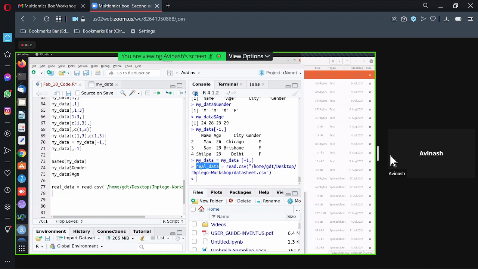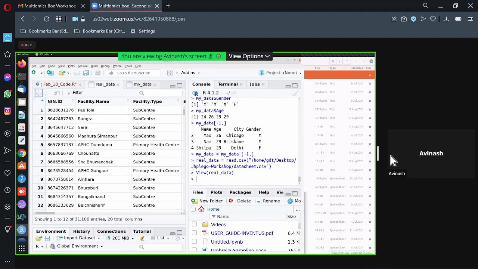I don't use any graphical tools, I'm always comfortable writing code. So how will you see whether it is done correctly or not? I will view real_data. If you have any CSV file on your system, just read it the way I read it and view real_data. Can you see this?